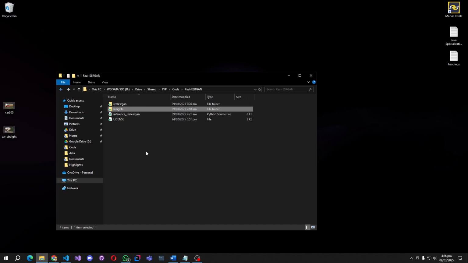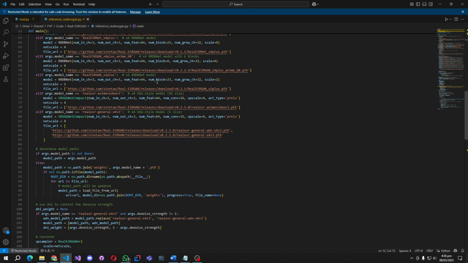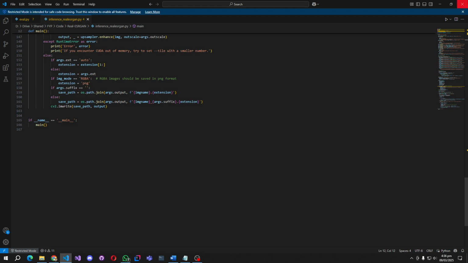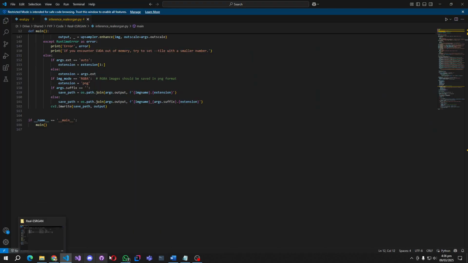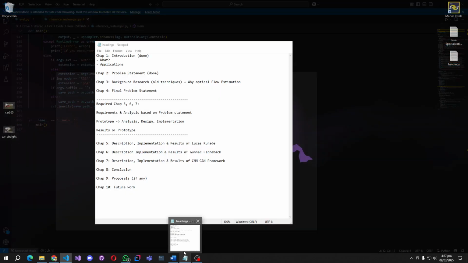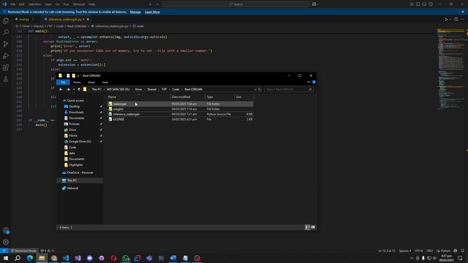I provided the links in the README as well, and this is the main file that you will be running to generate the results. I have provided sample usage in the README file. Real-ESRGAN also has some dependency files. You don't have to run these, just this main file.